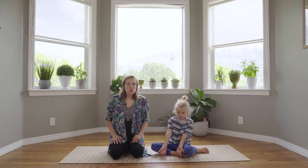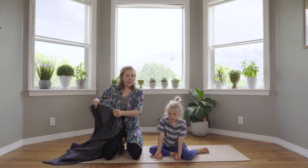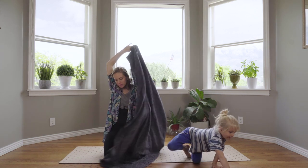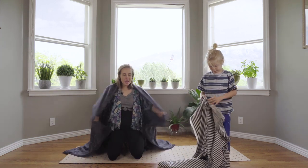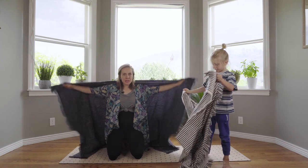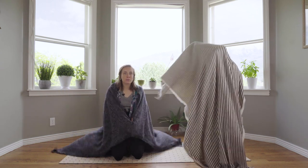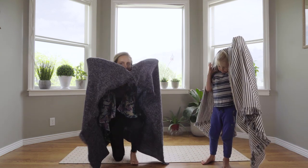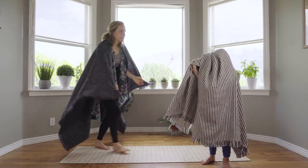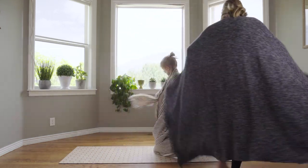Now that the snake has feathers and is able to fly, they'll join a group of birds who have to hide from the bigger birds or the prey animals. So grab a blanket. Put the blanket around your arms like beautiful bird wings, okay? And I'll be the mama bird, Wolf's gonna be the baby bird. We'll fly around and we have to hide as soon as we hear something that we might need to hide from, okay? And we'll hide together and use our wings as one so we can hide beneath it. Let's flap around like we're flapping around the jungle, exploring through the wild.